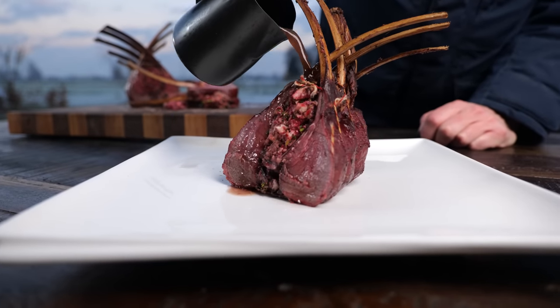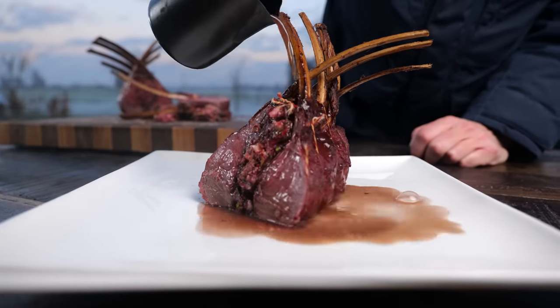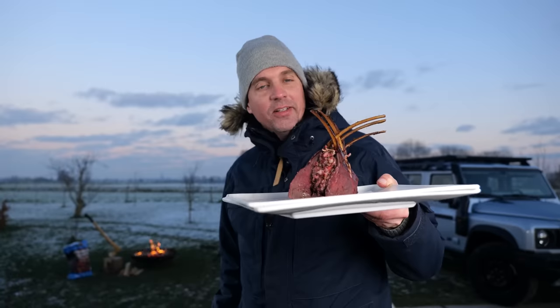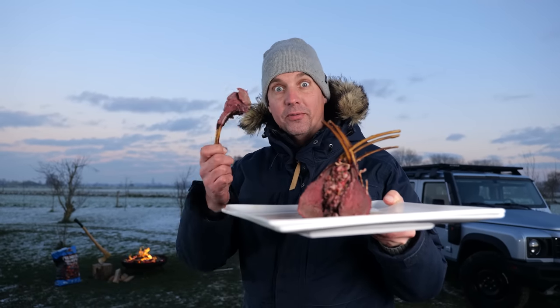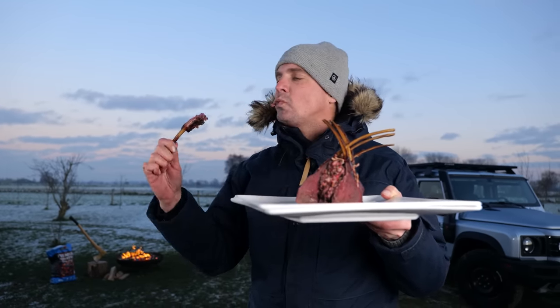Now let's serve that up. What an absolutely freaking amazing result. You can do this too. Just call your butcher. Let him know you need a piece of deer. Cheers.